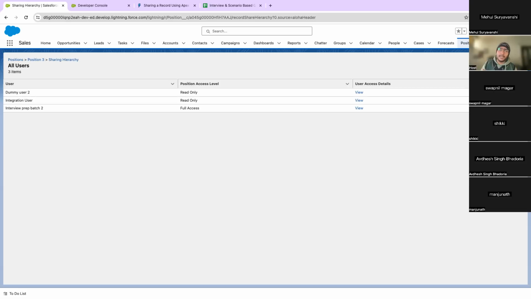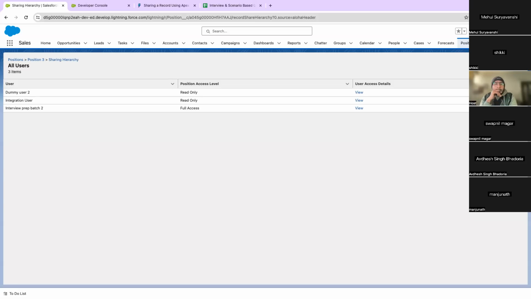If you are able to edit them as well and you are not able to edit someone else's record, then you will see if there is any higher level change. If the sharing rule is giving you edit permission yet you are not able to edit, then there could be some permission issue or other issue, but ideally you will be able to do that. Most of the time when you trace back the sharing rule or the original point which actually gave you sharing access or edit access, that will be the main cause of it.